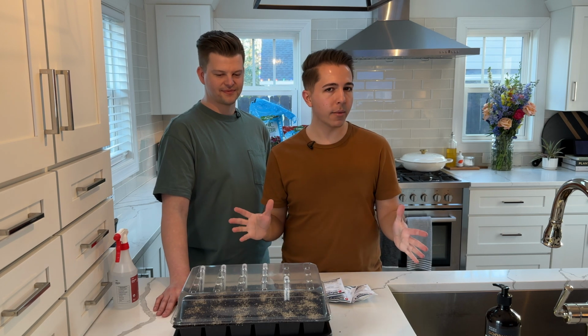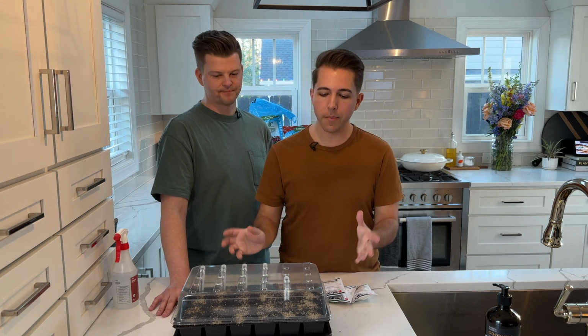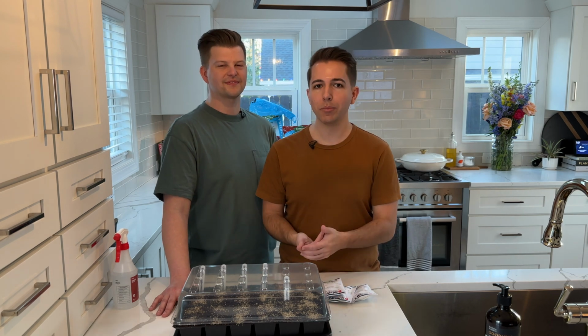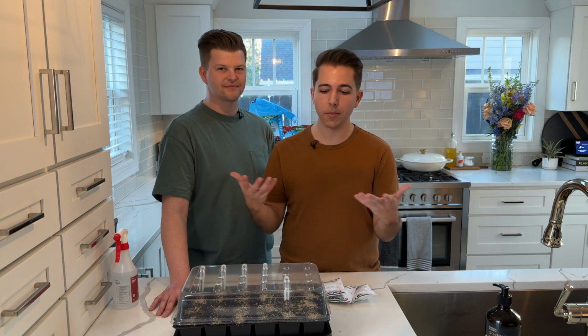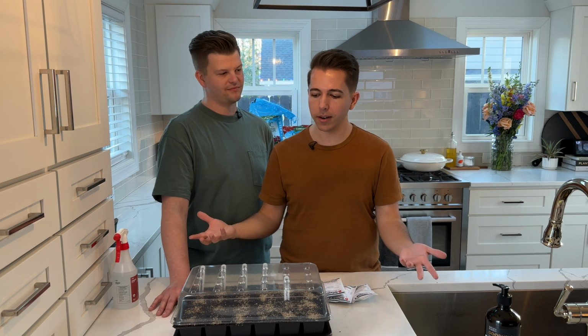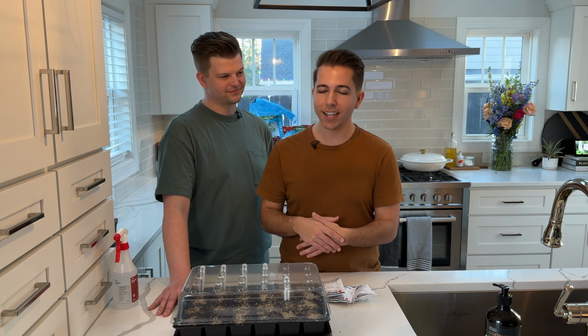The only thing I think we may run into some issues with is Lisianthus do like to dry out in between waterings. So I may not fill this tray up as often. If anything, maybe we'll just bump them up into their own little containers once we get them up and growing a little bit so that we can control the watering a little bit more. But we usually have really good luck with Delphinium, so we're excited to see these grow.